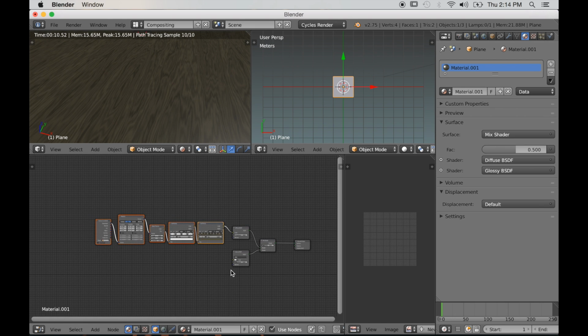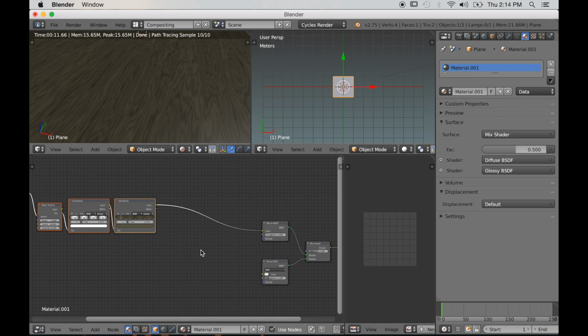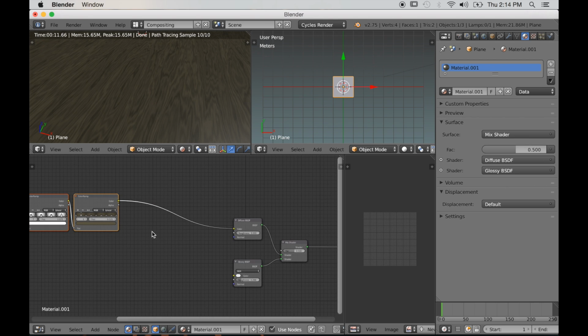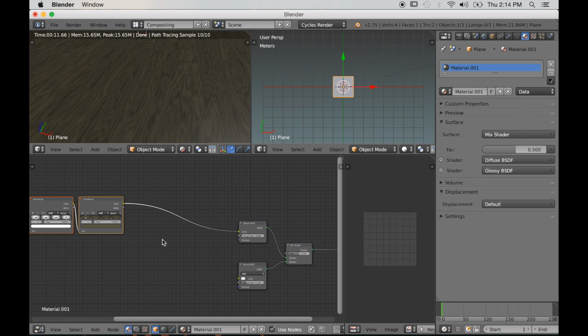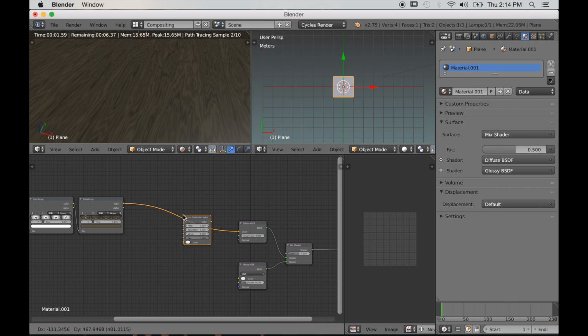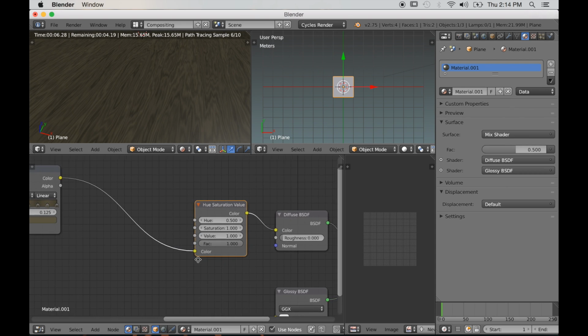So I can just move this out to the side. But I still want to add a way that I can customize the overall look of the wood. And to do that, I'm going to type Shift A and add a color, hue, saturation, and value. And I don't really see a lot of use for the hue, actually.